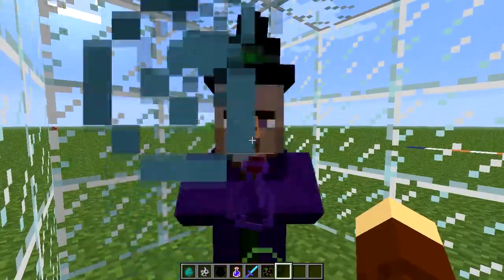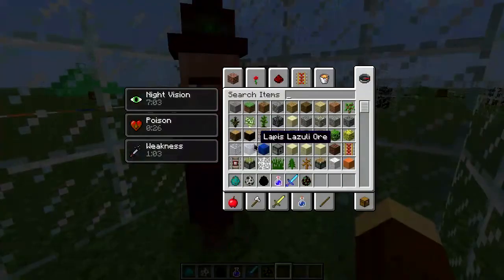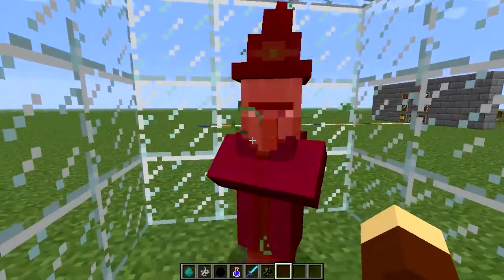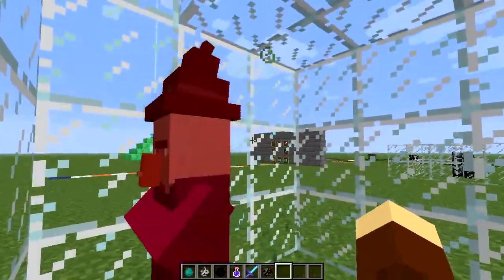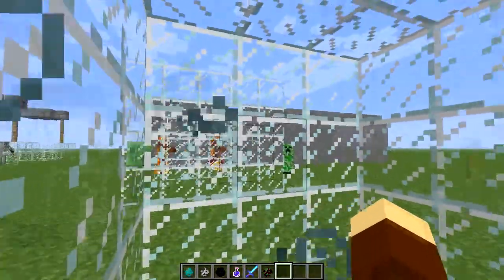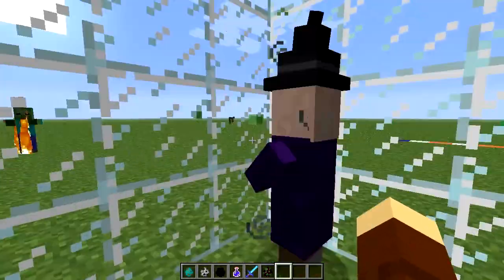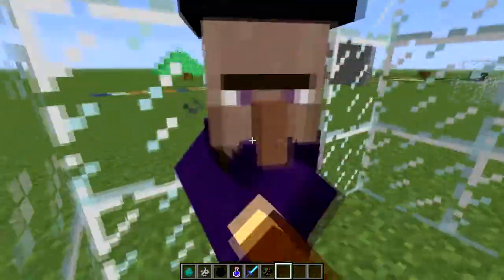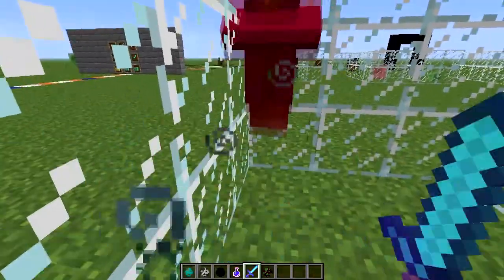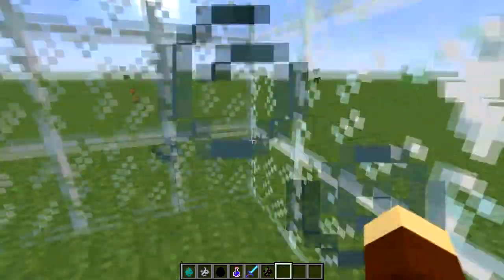Now, if I attack her, she starts throwing potions at me. She just threw a potion of poison. That was a potion of weakness. See? And she also affected herself because I was just standing right in front of her face. So that's a good tactic, I guess. And everything's so loud. Oh, gosh. Okay, I couldn't even hear myself there for a second. Can I hurt you? Yes, I can. No, she doesn't drop anything except for EXP.